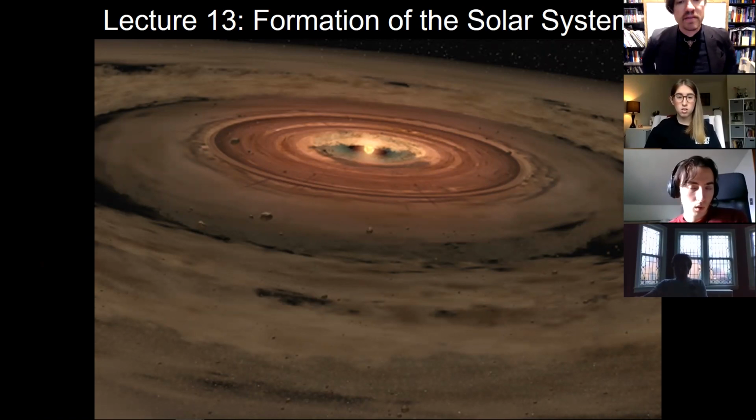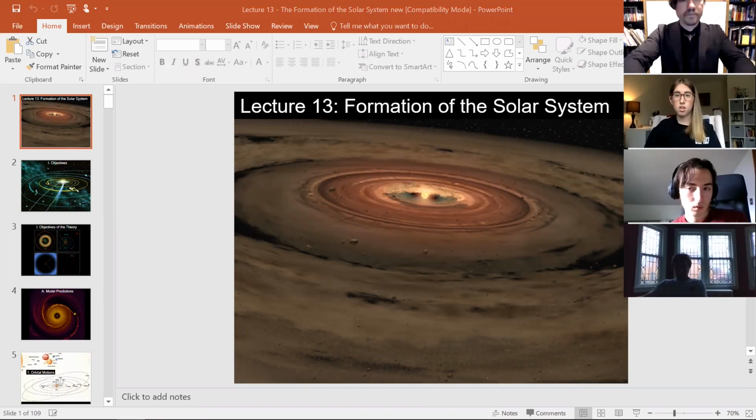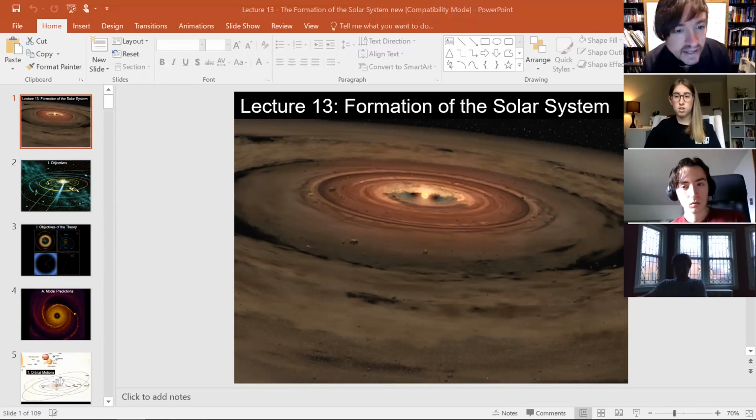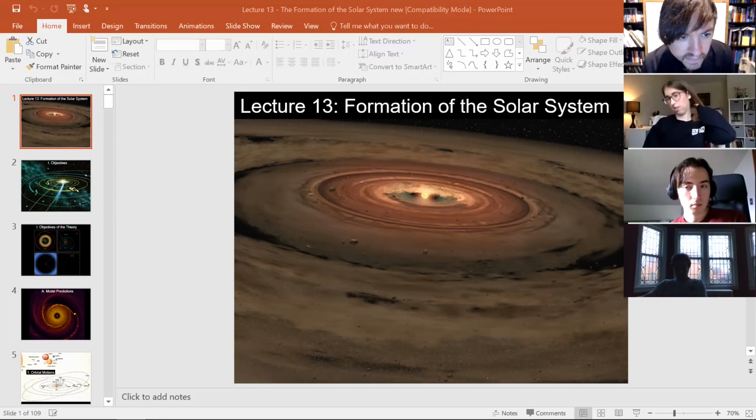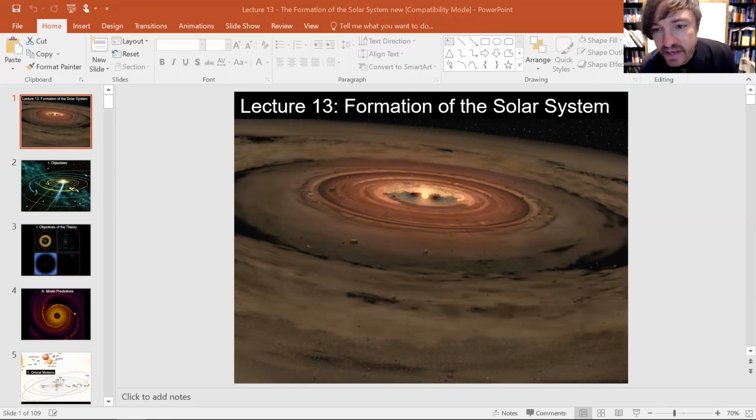The nebular theory is the theory of how our solar system formed. Actually, I can find a slightly better one. Let me just type in nebular theory. There's kind of a nice image that I always mean to steal, and I never do. I guess this one's okay, provided it's a large picture. Now that's only 300 pixels here. So tools, size, large. There we go. Okay. I think this picture does a really nice job. This is a nice information graphic that helps explain the nebular theory in a nutshell.